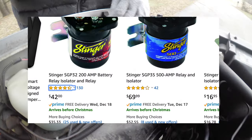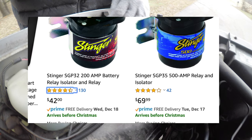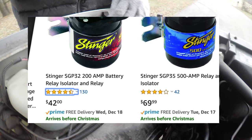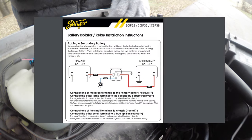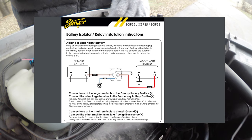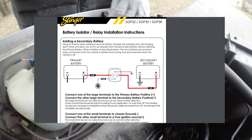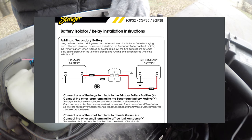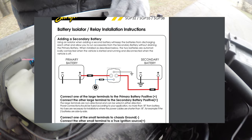Keep in mind that you've got different amperage ratings for your isolators — you can get a 200 amp one, a 500 amp one. Another nice thing about Stinger is that they have straight-up instructions on their website; you can pull down a one-page PDF. It's not a complicated setup. You've got to have a little bit of automotive wiring experience, but you don't have to be a pro at all to install one of these things.